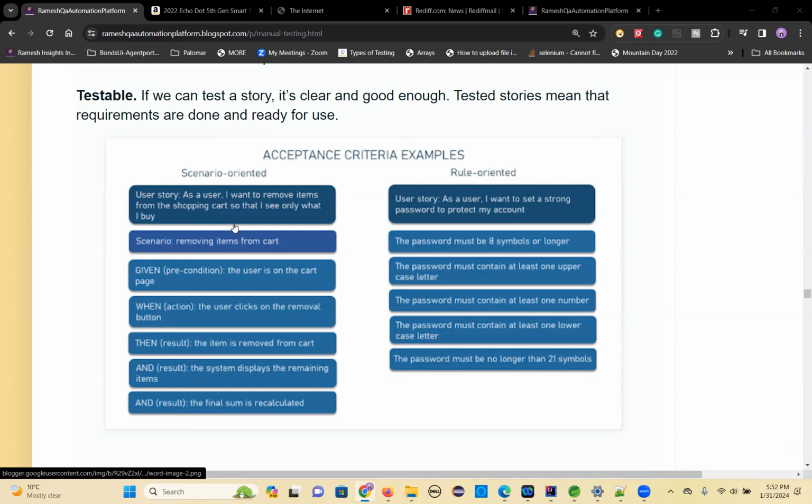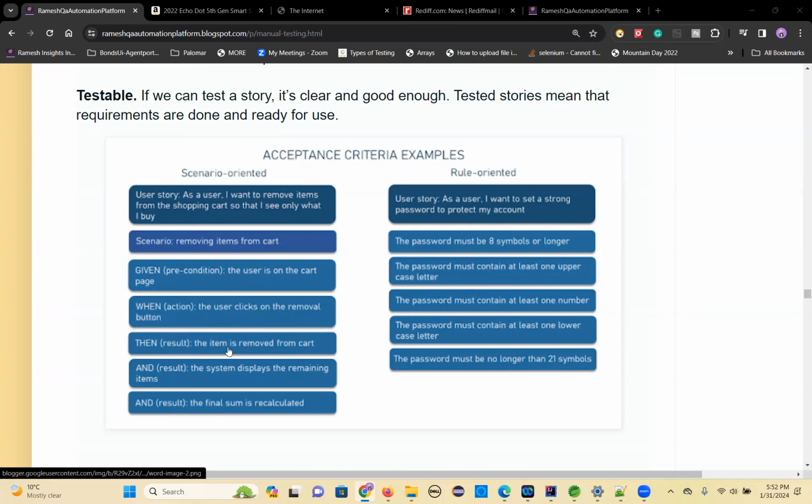So if you want to remove items from the cart, first you should be on the cart page, right? That's what it is saying with given. So when is an action. If you want to do some action, the when keyword is used. So the user clicks on the remove button or delete button, okay?